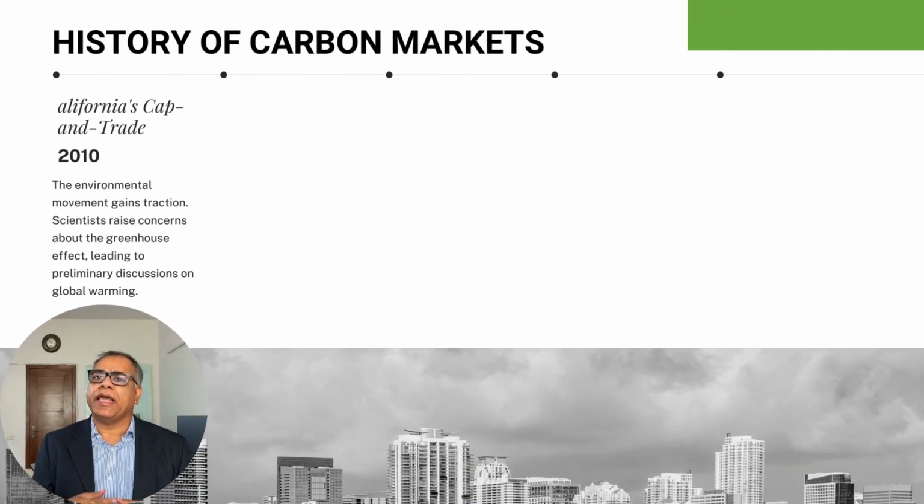In 2010, they came up with a cap and trade mechanism in California also, wherein the US said that we will develop our own market, and there they gave some capping to the companies that you cannot emit beyond that, and those who were able to reduce could trade. So that was the market within the US only. So the US regional market also came, that is the cap and trade market.